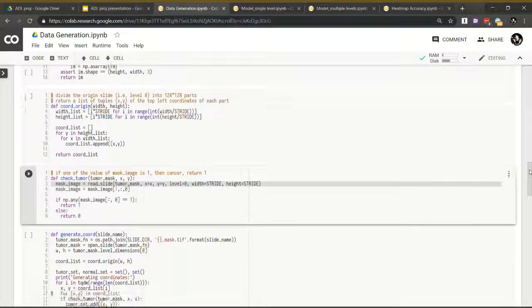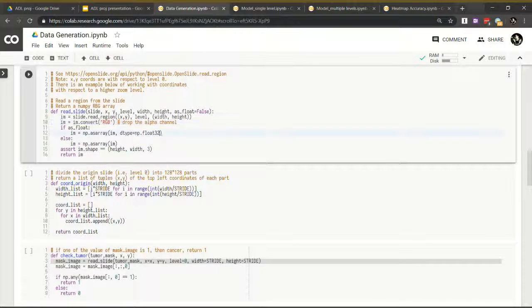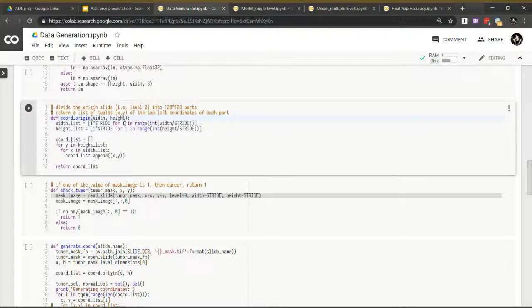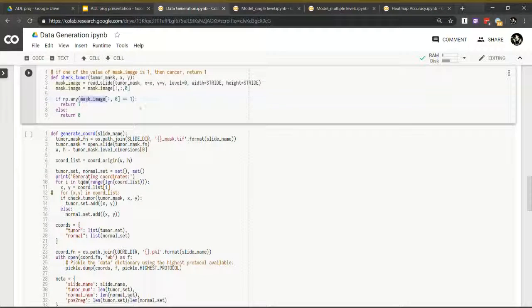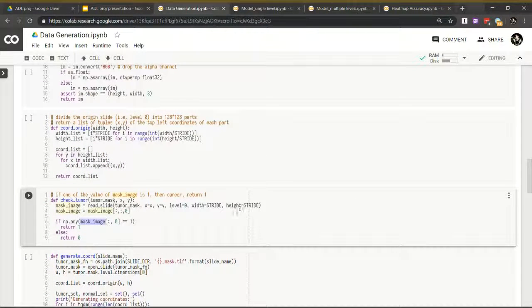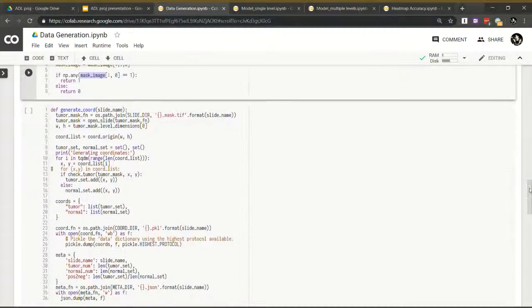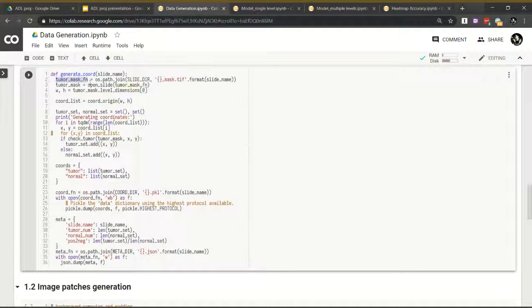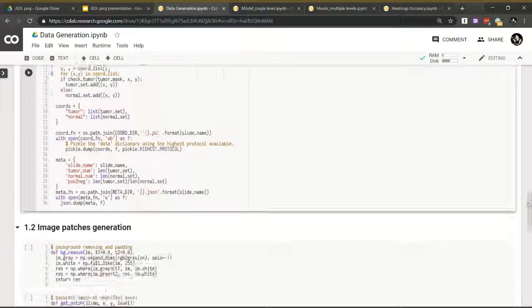So we have the read slide, which is defined in the starter code, and we have the coordinate origin, which generates a list of top left coordinates in the L0 slide, and we check if the patch is tumor by checking if any single pixel in the patch has the label of tumor. Then we finally generate the labels for the patches in the slide.